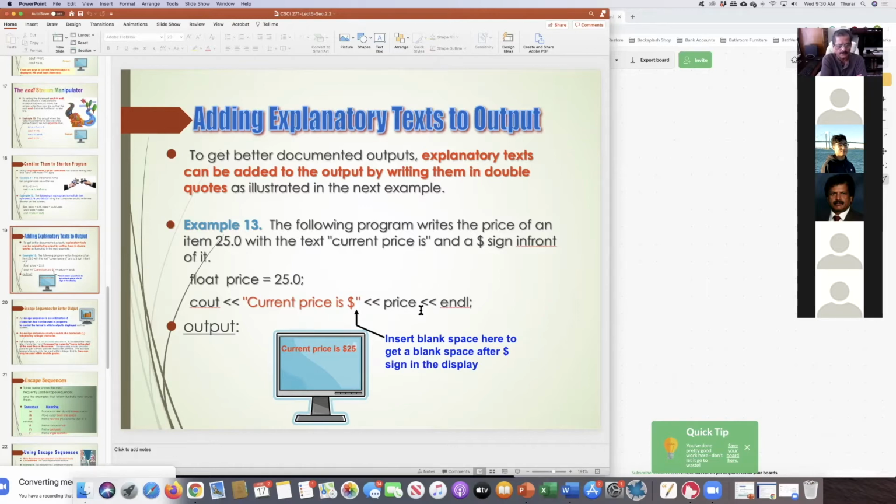There's a number displayed on the screen, and what is it? So we like to write some comment, some explanation as to what the number being displayed is. To do that, all you have to do is write your text within quotes, within double quotes.